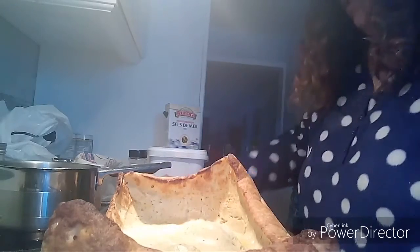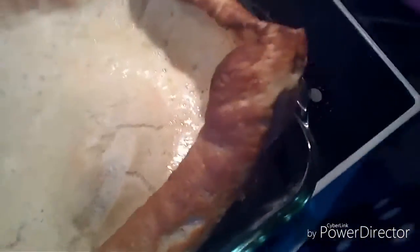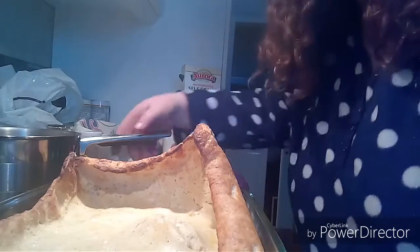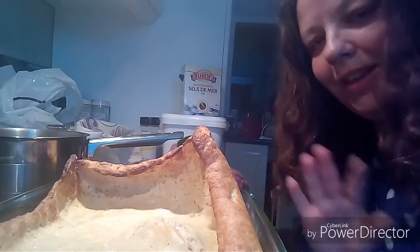Hi guys, I'm back — it's been 12 minutes and I'm going to take the Dutch baby out of the oven. You're going to be amazed at what it looks like. Look at that! It's nice and poofy, it really rose up. So this is what we're having for supper — with some hot dogs, cucumber roll-ups, veggies, and dip. That's it, guys. Have a great day!